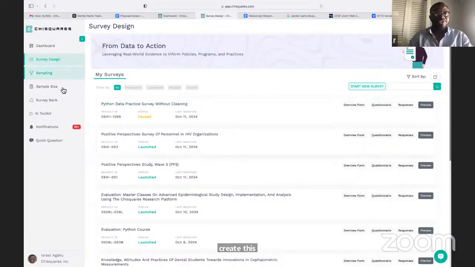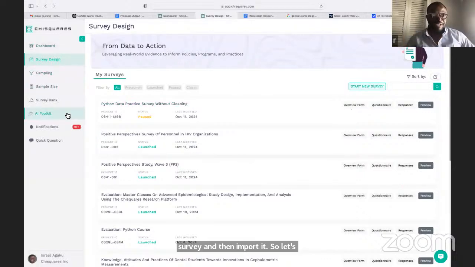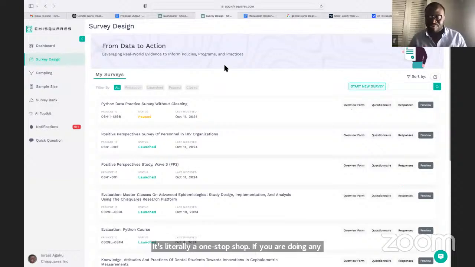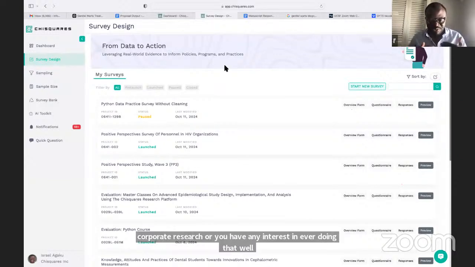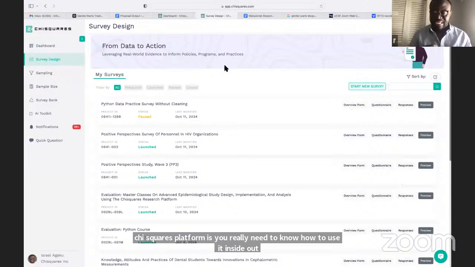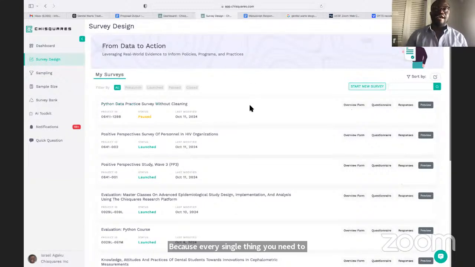So the Chisquares platform, for those of you who are not familiar with it, is literally a one-stop shop. If you are doing any corporate research or have any interest in ever doing that, you really need to know how to use the Chisquares platform inside out, because every single thing you need to do is supported by the platform.